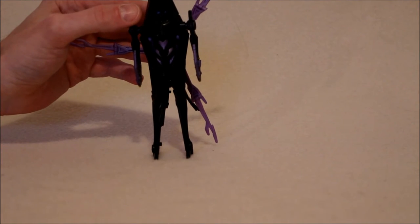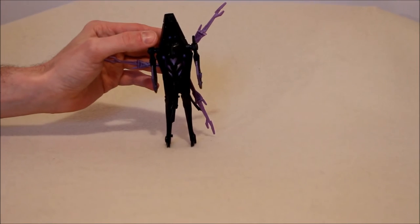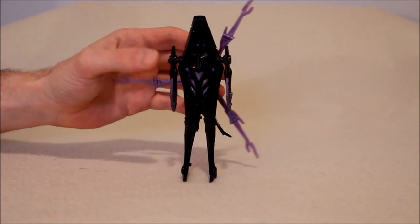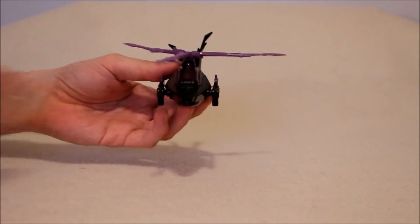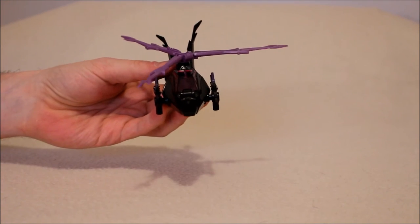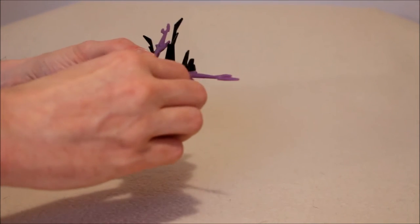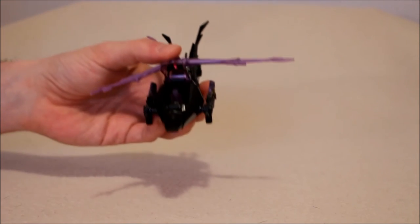Alright, I'm going to just take this back a little bit for the height here. This is kind of where we're at with her. Next, you take this nose cone. Oh, by the way, before I go any further, I want to point this out. She has a translucent purple cockpit section, and to her credit, this section does open.